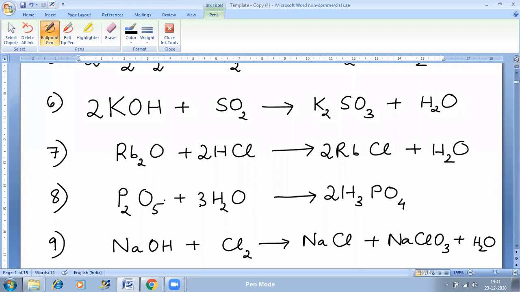Oxygen. Here 5 oxygen atoms and here 3 oxygen atoms. So 5 plus 3, I have 8 oxygen atoms in total. How 8, I repeat? You see 5 here and you see 3 here. So 5 plus 3 is 8 oxygen atoms on the left hand side. On the right hand side, I have 2 into 4, that is also 8. So 8 oxygen atoms on the right hand side as well. Now it is completely balanced because each and every element has been balanced.